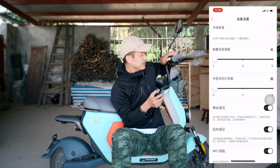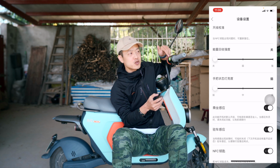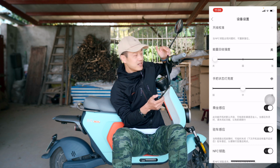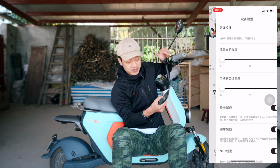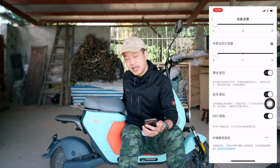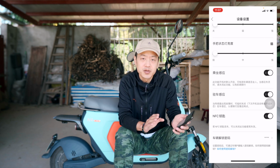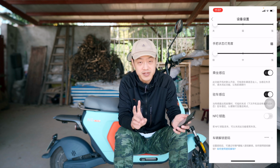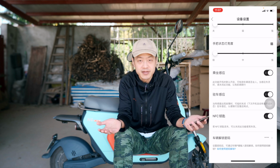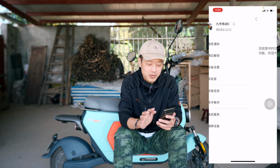You can choose the brightness of this ring, because this ring is also kind of an indicator of different statuses of your moped, and now you can choose the different brightness of it. You have 3 switches: switch on or switch off the sensor of the seat sensor, side stand, and also the NFC card. This one is if you've lost your NFC cards, I mean 2 cards, you can switch on. In this case, the NFC card will never work. The last one is the password setting, and then you have laboratory.